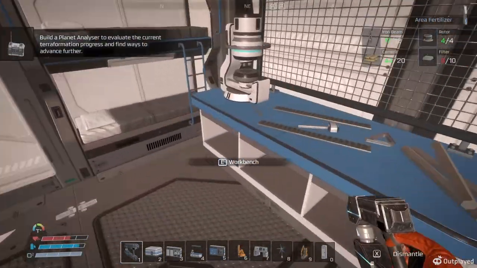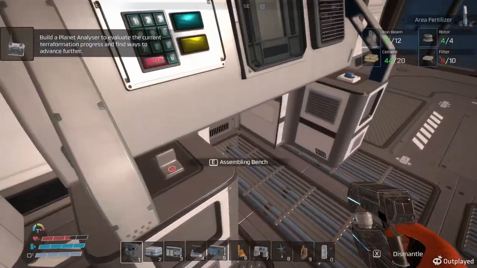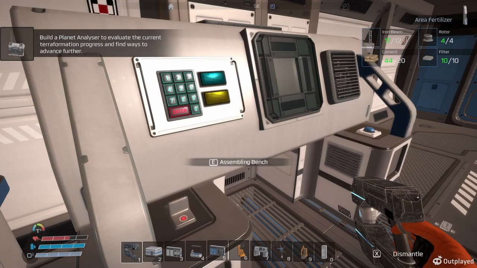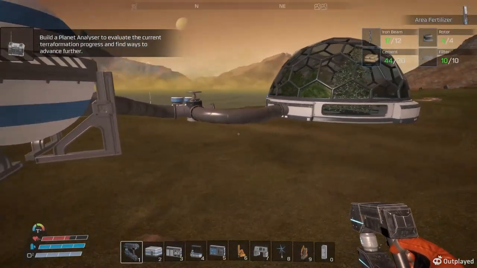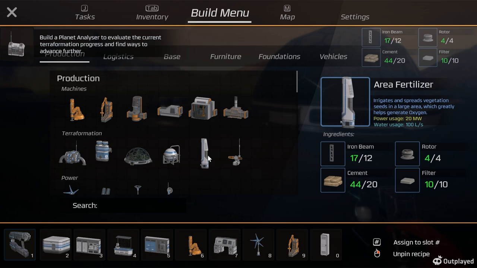Okay, let's get some more filters going here. What was it I needed for the filters? It was just that. Okay. Two more. Cool. Okay, now what was it that I was building? It's been so long since I was thinking about it. Oh yeah, it's this. Area fertilizer.